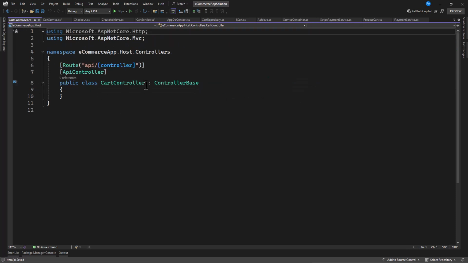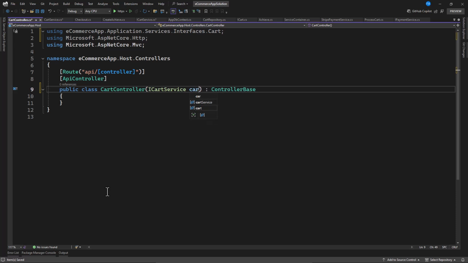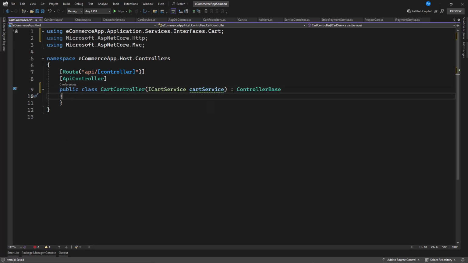Now in our cart controller, we need to implement ICartService. And in here, we need to have our checkout. So here, let's have our post.